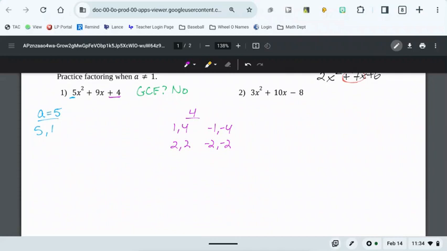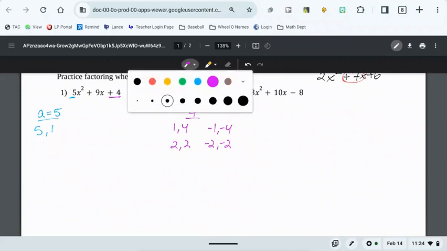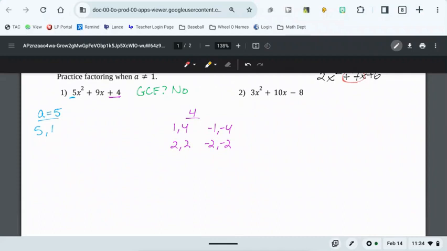Okay, so if we use that strategy I was discussing before, we have a positive 4. So our factors are going to be both positive or both negative, which we see by all the factors we have listed out. But now we're looking for a positive 9. And we know that two negative numbers will never be able to add to a positive 9. So we can eliminate those options, which really cuts our work in half if we end up getting unlucky and having to guess through every single option. So our first guess, I'm going to guess 1 and 4. That's our first set of factors, so let's just try it.